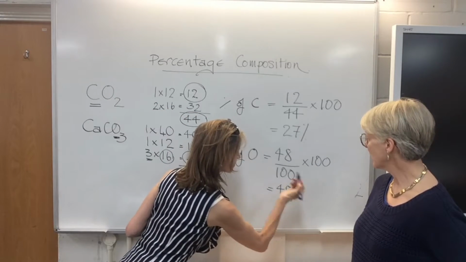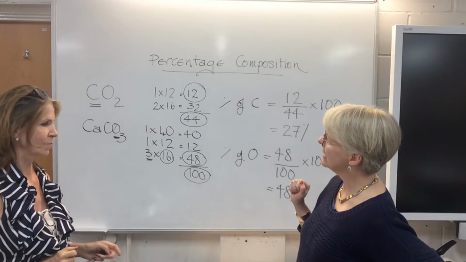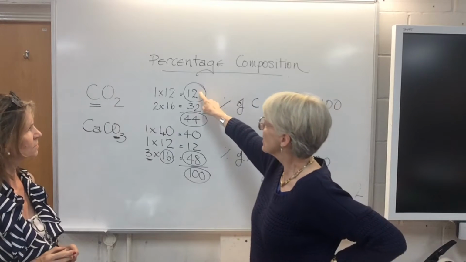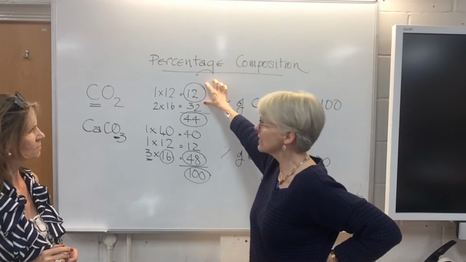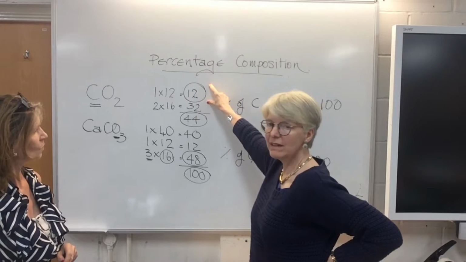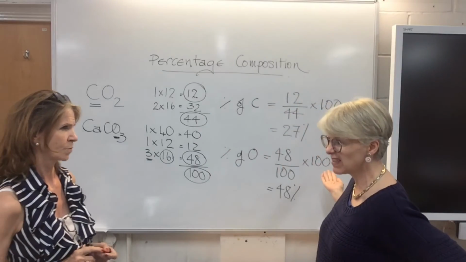Now, the only thing I'd say, these are very easy calculations. The area that people make most mistakes is not using the total amount of the element, using this number instead of this number. So be very careful to use the total amount and check your digits very carefully, your adding up and your calculations. Other than that, it's very, very simple.